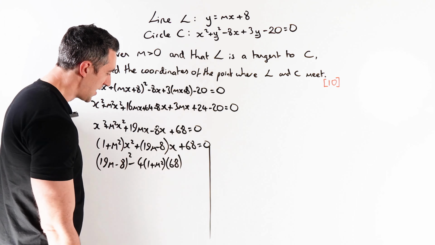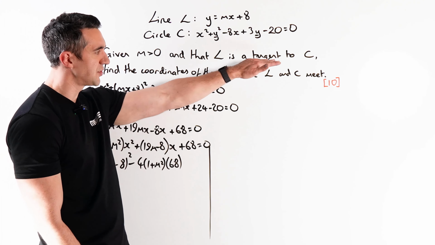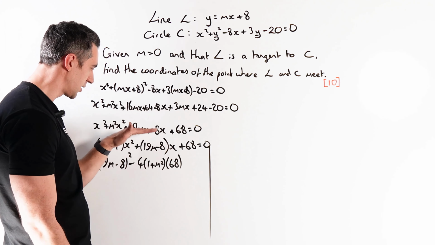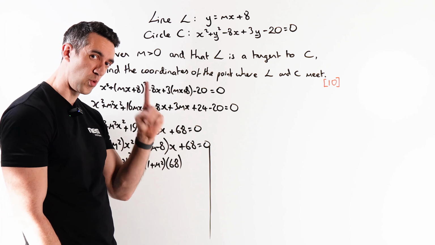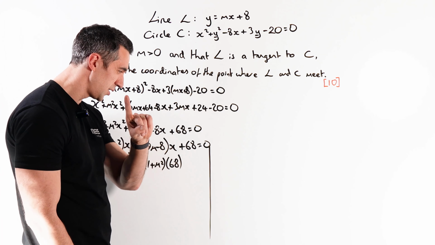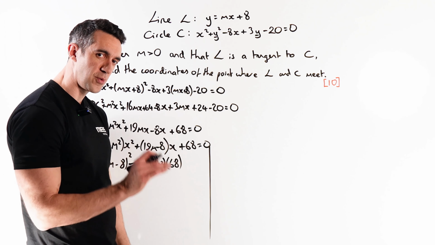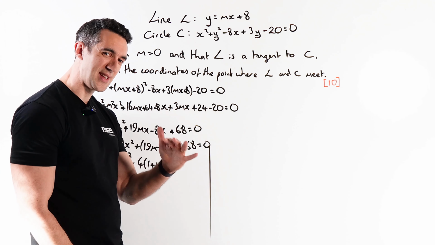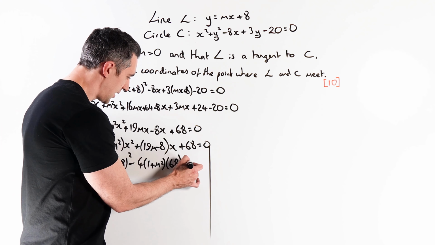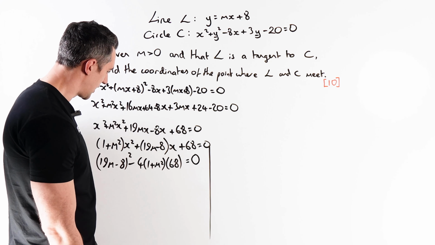Wow, this is fun. So at this point, we make a decision. So we know we want it to be a tangent. We've already said we want that quadratic that we've got here to then only have one solution. So if we're looking at a discriminant and we only want one solution, it's got to equal 0. Remember, if it was greater than 0, it would have two distinct solutions. Less than 0, no solutions. In the middle, we've got our one solution, which means we want it to equal 0.